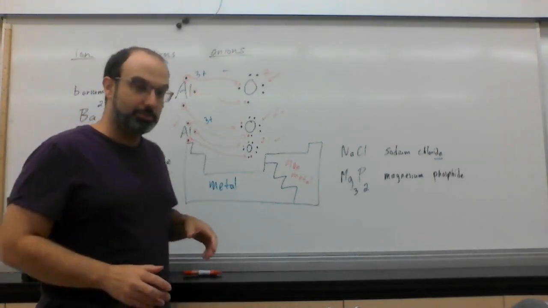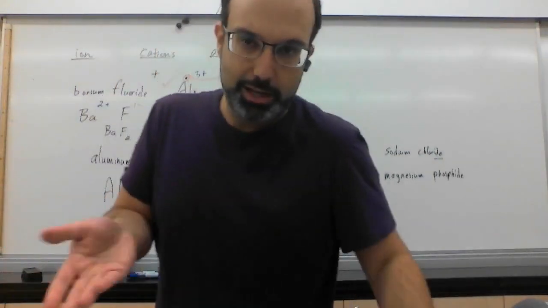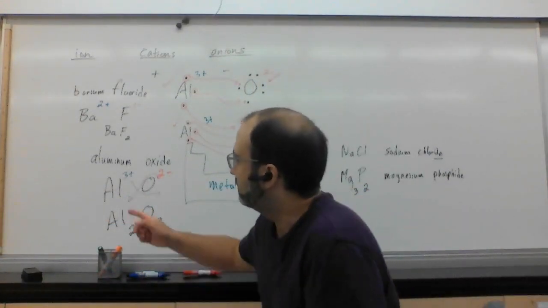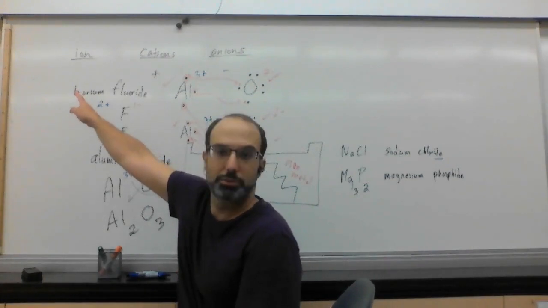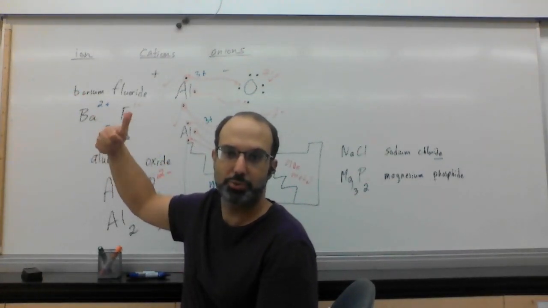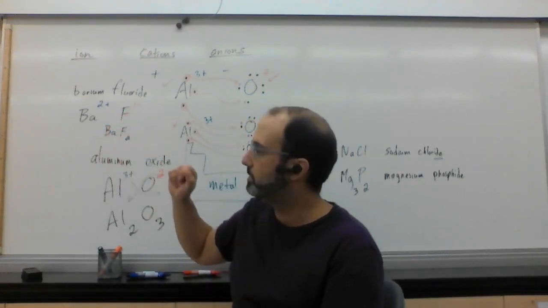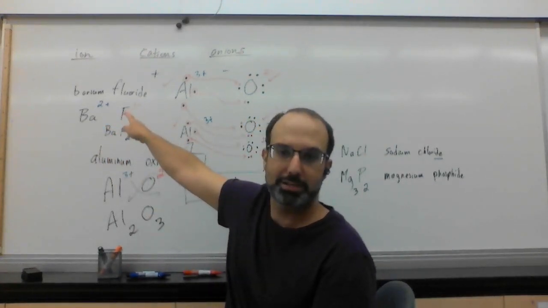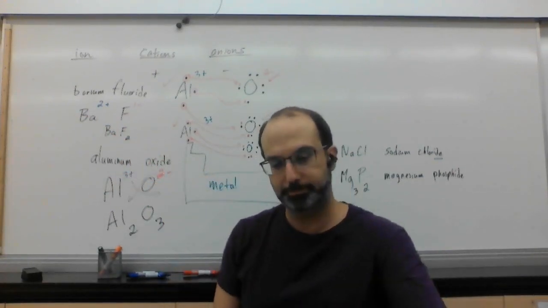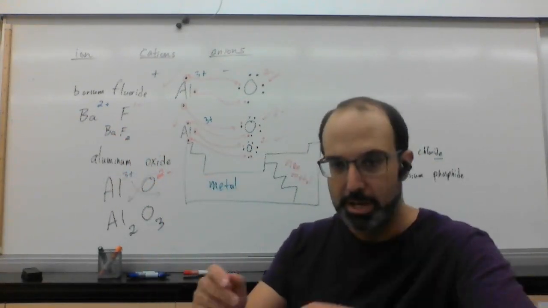Another way to look at it, if you don't want to crisscross it, is at the end of the day, it's just doing it in algebraic. It's math, right? This guy here is 2 plus. This guy here is worth 1 minus. So I'm going to need 2 of the 1 minuses to equal the 2 plus, because everything has to equal out in the end. Okay, so there we go.